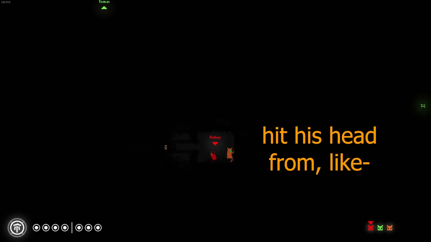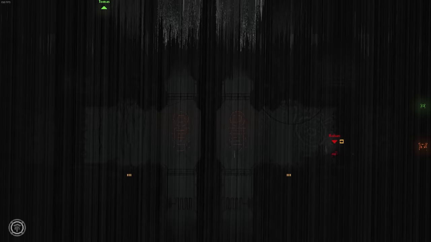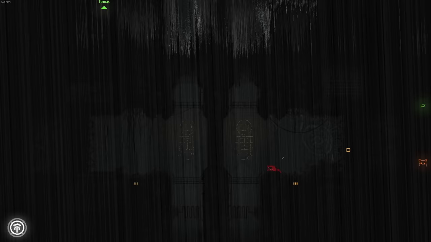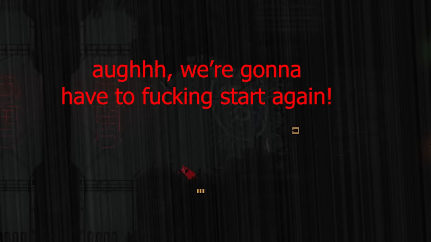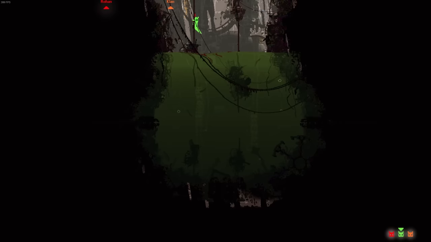What happens if I leave this one? Try. Stay in here. Oh! Jesus! How are you alive? I'm built different, bro. Oh, we're gonna have to start again. Okay. Everyone stick together. Everyone make it in the shelter at the same time. This is like a scientific study on teamwork. The pull every time, bro.